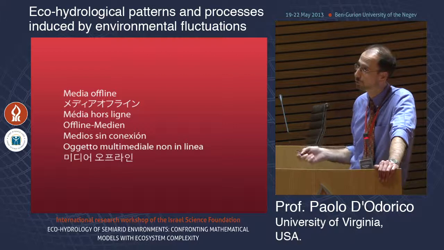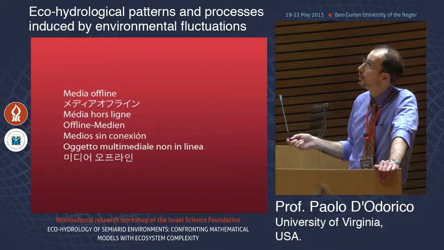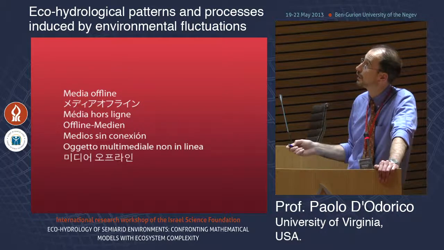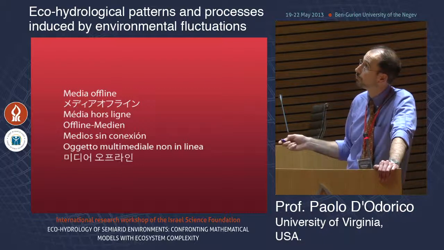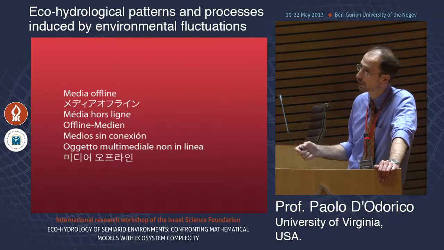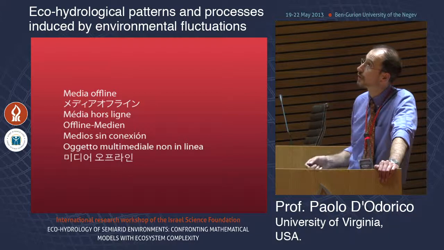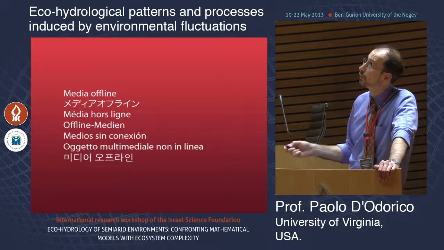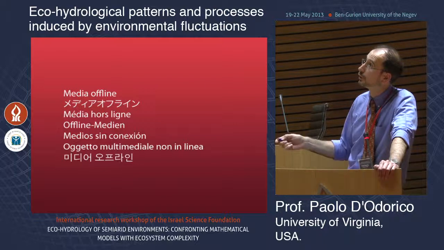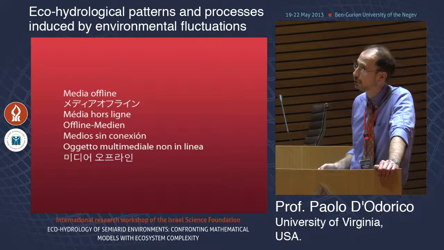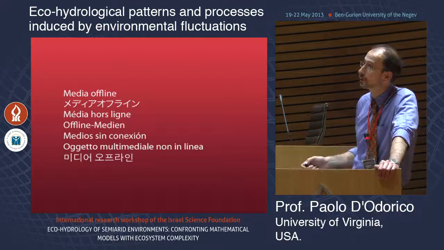This is very similar, for example, to the studies by Lefebvre and Lejeune, where they use a kernel function that is not only positive, as I had in the previous case, but there is a negative part. The kernel function becomes negative at a certain distance because of the competition between roots. If we do this, we can combine this with a very simple model in which there is a term that is just a linear term, and then there is this term here of spatial interaction. This model leads to a very spotted pattern.